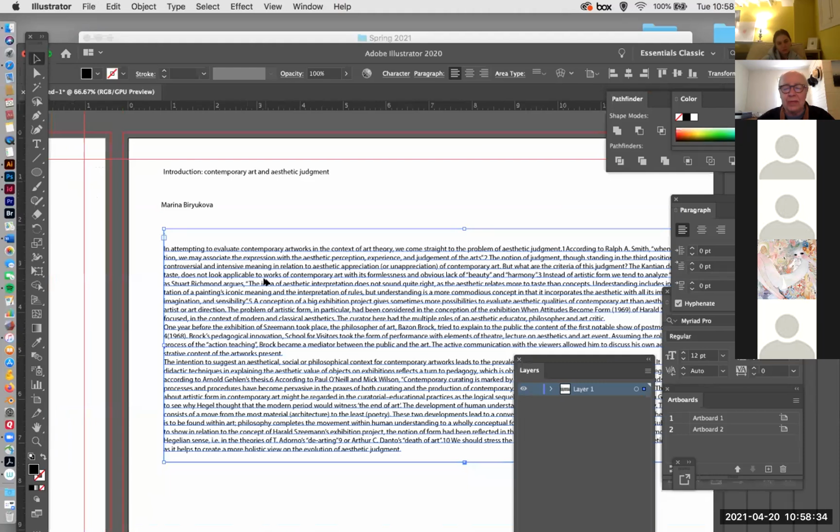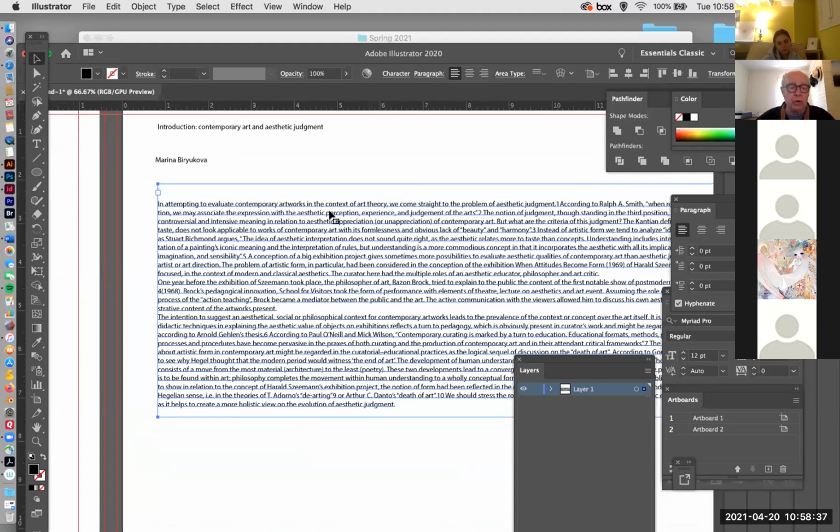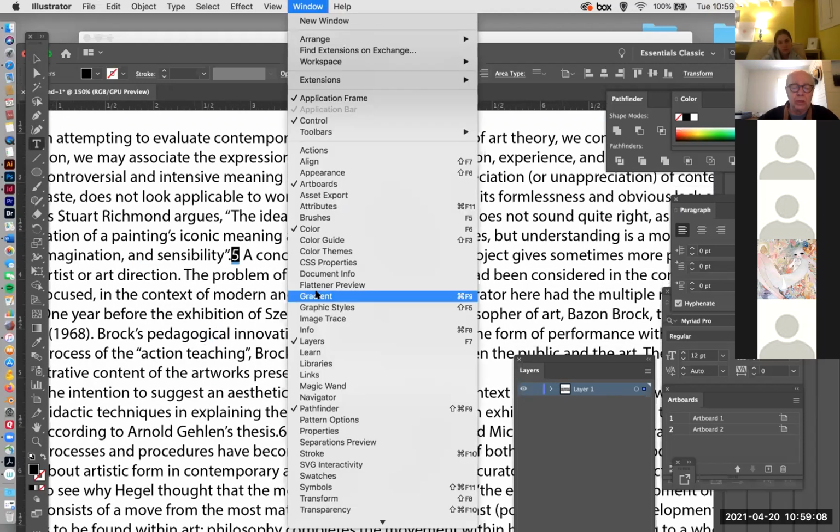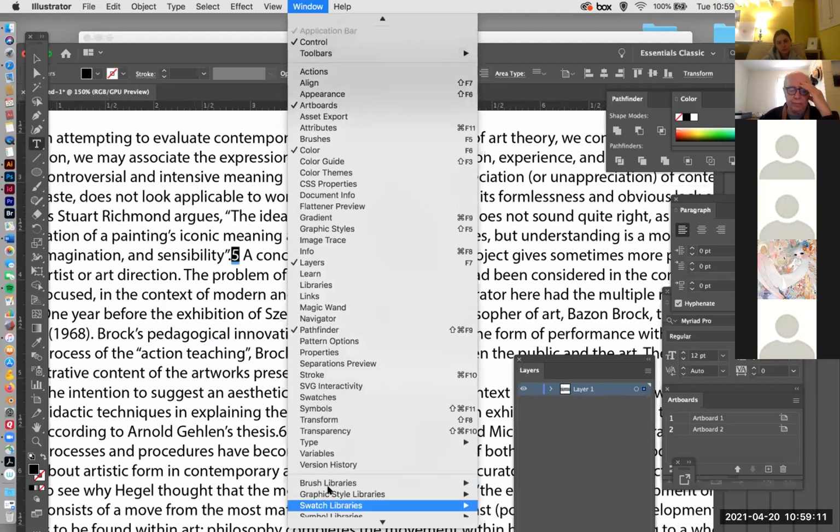All right, so here is the text, and of course it's way too long. As a rule of thumb, if you count out 60 characters, it has to do with type size and leading. That's about 60 characters estimated. So this text box should not be any longer than that. To drill in a little bit, there's a footnote, and I want to go and get my characters out. It's out somewhere.